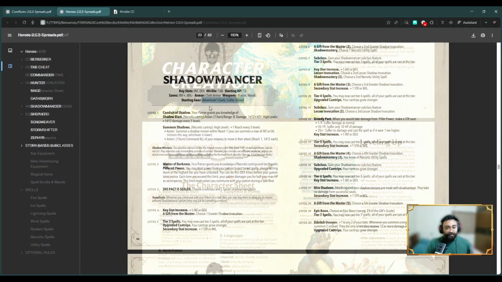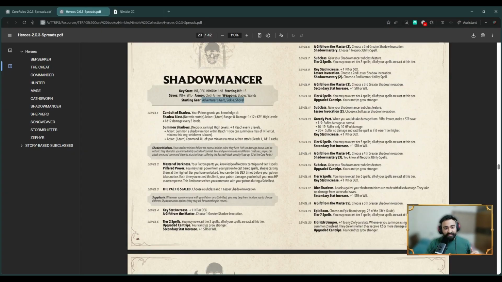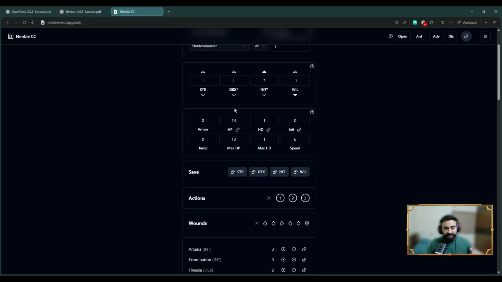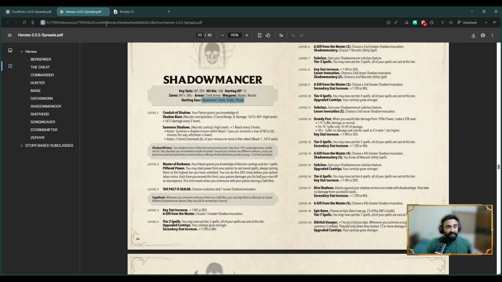And so the key stats are intelligence and dexterity, which has an asterisk sign there. And yes, so intelligence has an advantage roll. Any intelligence save has an advantage roll. As you can see, it's white here. And any wisdom save will have a disadvantage roll, right, according to our character here.